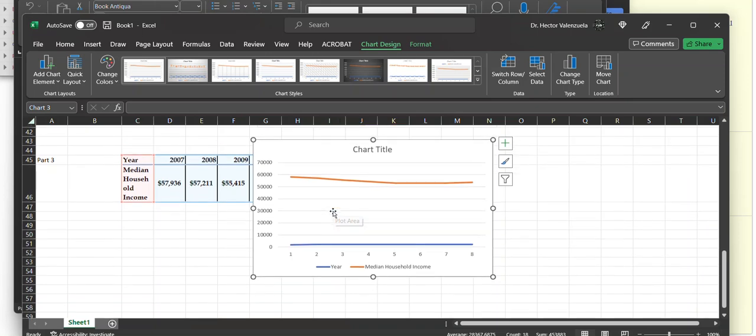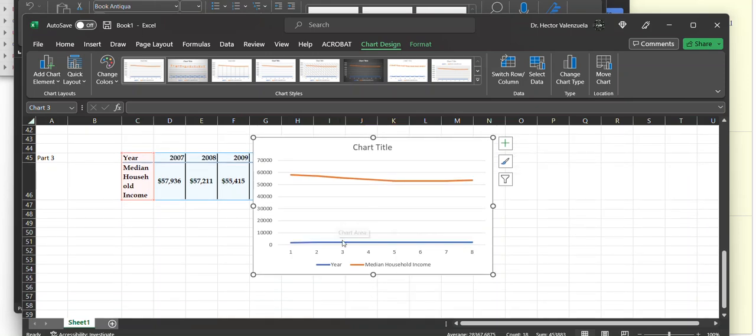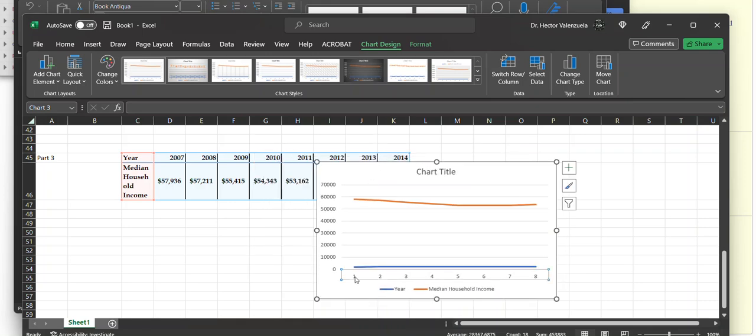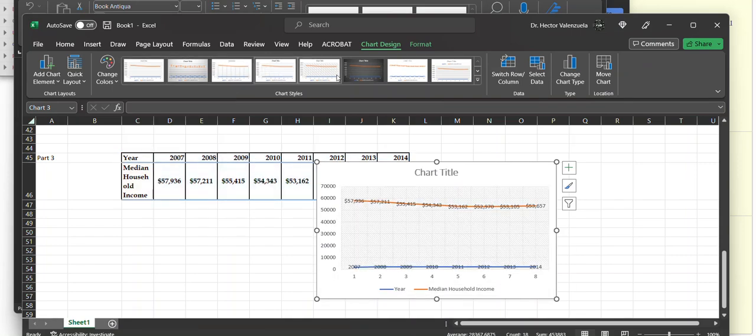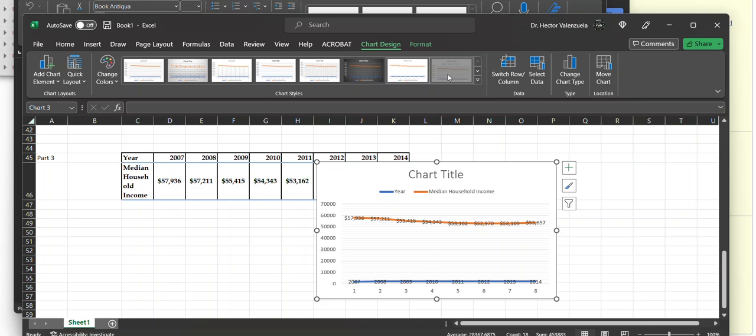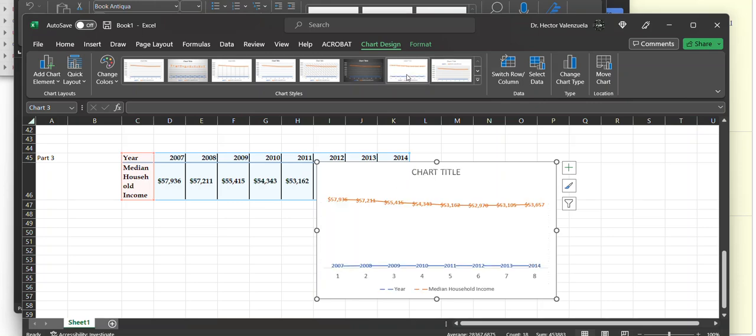Now, let's take a look at the different formats here. I think I like this one.